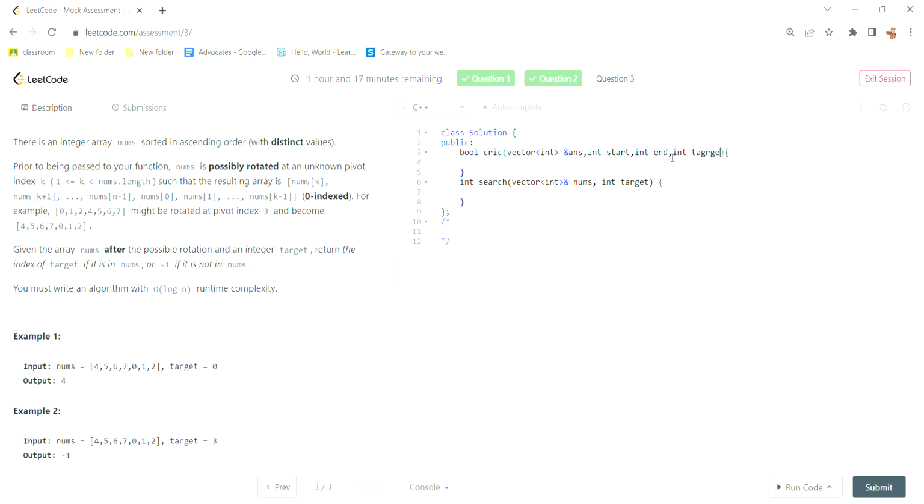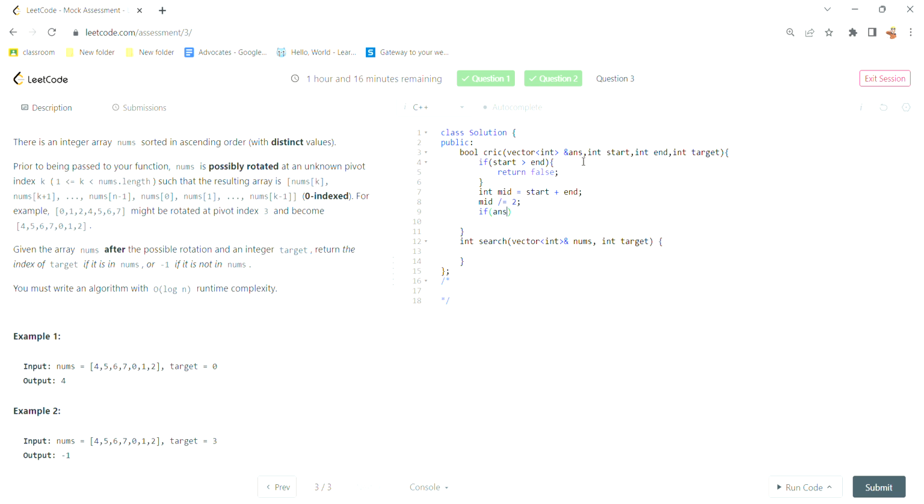So in target, okay, so int mid is equal to start plus end, mid divided by 2. Okay, so primary question is if start greater than end, return false. Okay, and then answer.